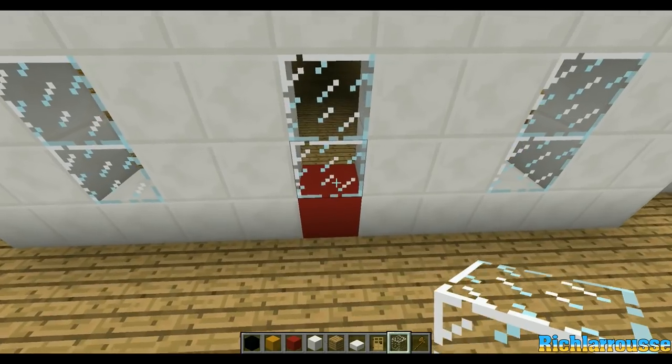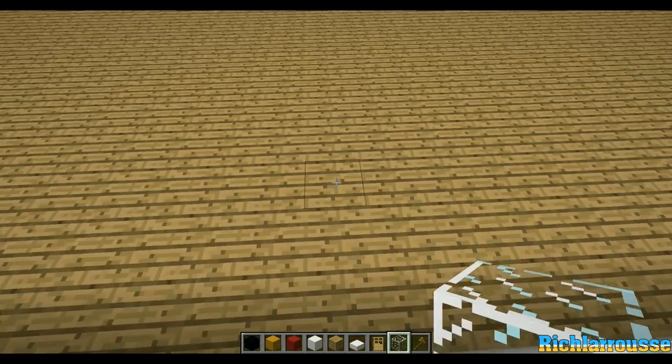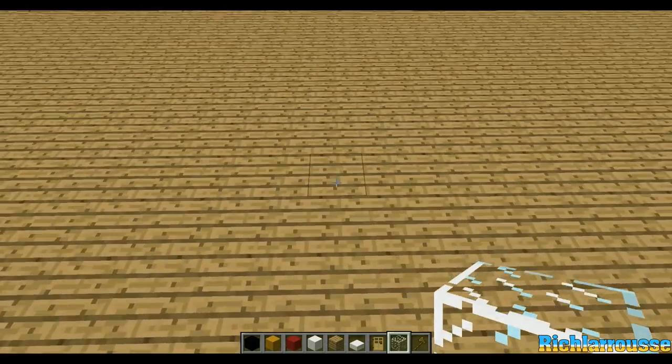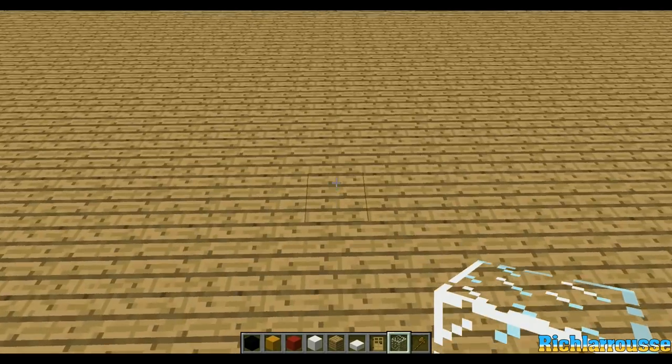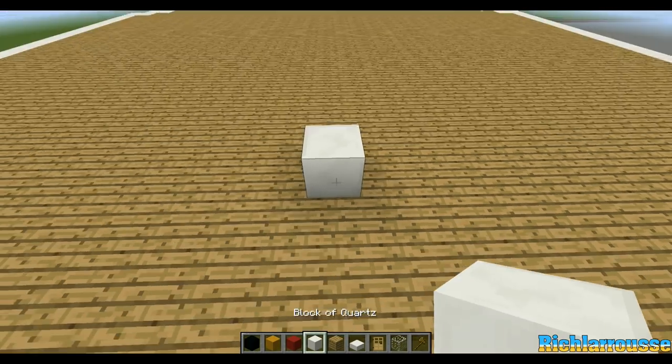The 26th block forward. So I count forward: 1, 2, 3, 4, 5, 6, 7, 8, 9, 10, 11, 12, 13, 14, 15, 16, 17, 18, 19, 20, 21, 22, 23, 24, 25, 26. So the 26th block there, that's the centre.